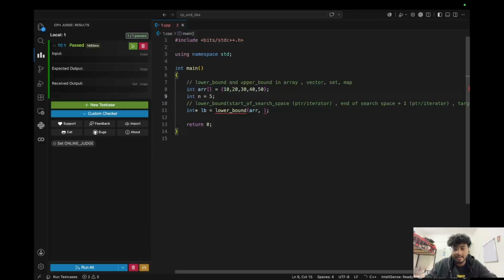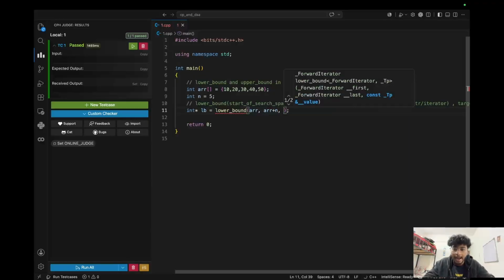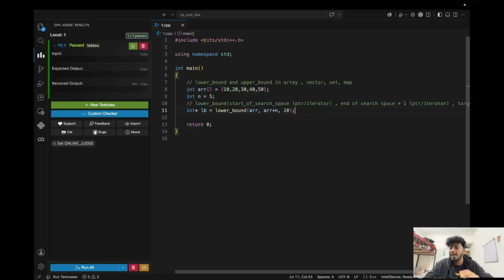In this case we have size 5, so the end of the search space is arr plus n, the end of our search space plus 1 to be precise. And our target, let's say I have to find element 20. This would find me element 20 if it exists. If it does not exist, I'll find something greater than 20.